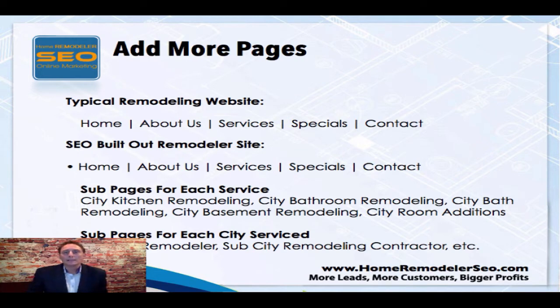So as I was saying before, a typical remodeling website has home, about us, services pages, maybe a page for specials, and then a contact page. But a really strong website has pages for each and every single one of your services that you offer and each and every one of the sub-cities that you operate in. We find that the typical remodeling companies serve between 25 and say a 50-mile radius. And so there's going to be an anchor city, the main city that you serve, but then there are a lot of little sub-cities and sub-towns, the suburbs that you operate in as well. So we know that we want to build pages for each one of those sub-cities combined with remodeler and combined with remodeling, more keywords, etc. If we're going to maximize the opportunity in terms of people that are looking for your services, getting into your website and potentially calling your office when they're ready to hire your services.